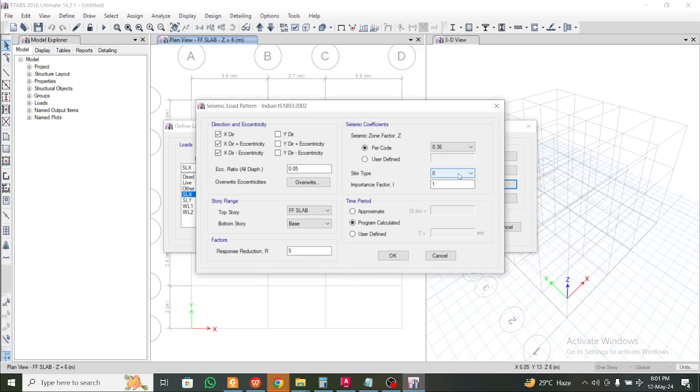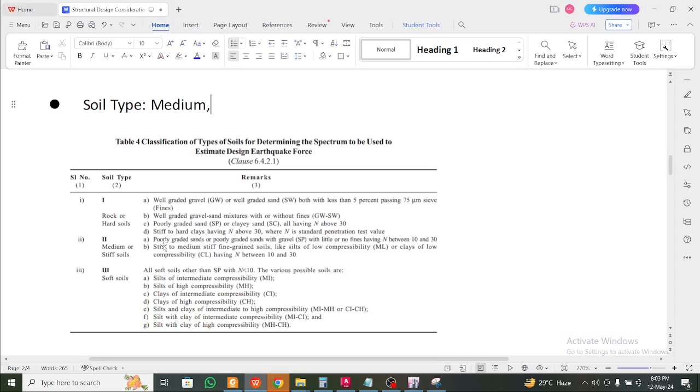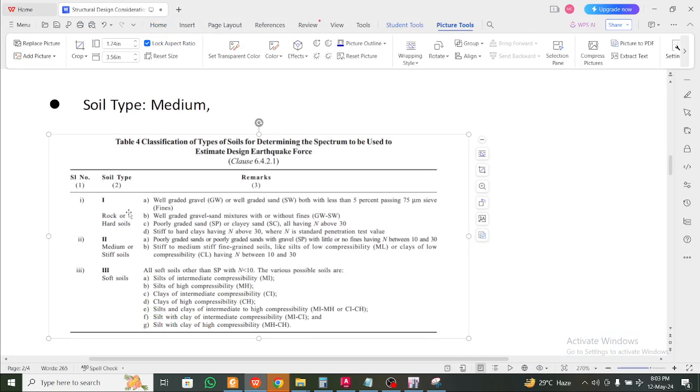And soil type is not given here. I think this table is also present. Soil type, as per the soil test report, you have to indicate that. So soil type 1 is for soft soil, 2 is for medium soil, and 3 is for hard soil. So we're taking the medium soil here. Wait, let me just add this also in the design consideration. So I've added. I've just told the order wrong. 1 is for hard soil, 2 is for medium soil, and 3 is for soft soil.